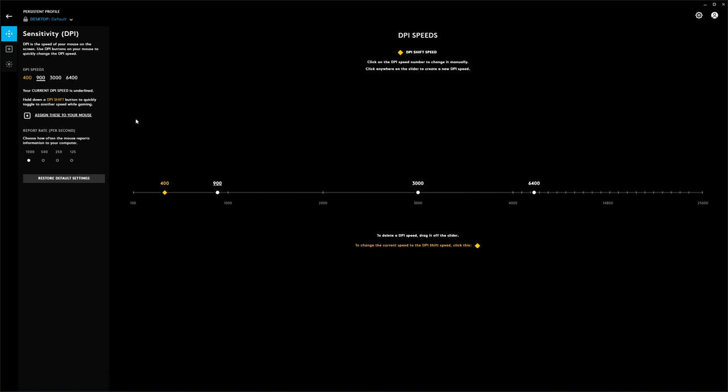If I press that back button you'll see this change to 3900 — and now look at the mouse feed. I'm moving with exactly the same hand motion as before at 3000, but look how much slower it is. Going back to 3000 you can see that's just a small movement. In a game this would be me running and turning, but as I start to get a bead on a target I'll switch to 900, or right down to 400 — big hand movements, tiny cursor movement. Very precision shooting.